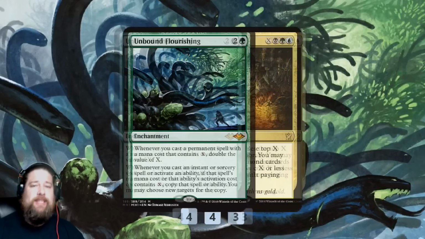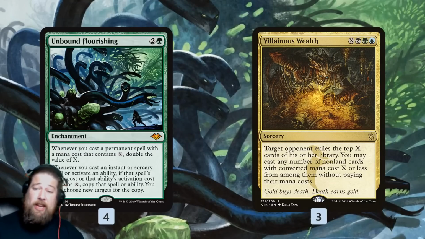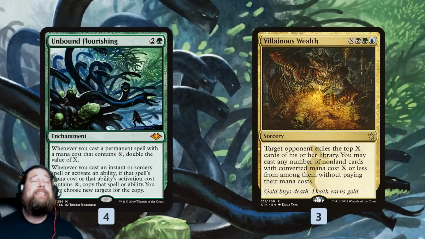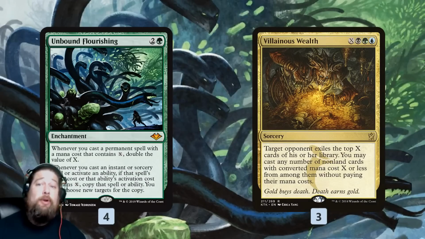So the main plan of this deck is to use Unbound Flourishing to copy Villainous Wealth, preferably with a ton of mana. Villainous Wealth, if you don't know this card, it's kind of like a Genesis Wave, but it's a Genesis Wave for our opponent's deck. We target an opponent, they exile the top X cards of their library, and we can cast any number of nonland cards with mana value X or less among them for free. So if we can generate a bunch of mana, target our opponent with Villainous Wealth. If we make enough mana, we can just kill our opponent by exiling literally their whole deck.